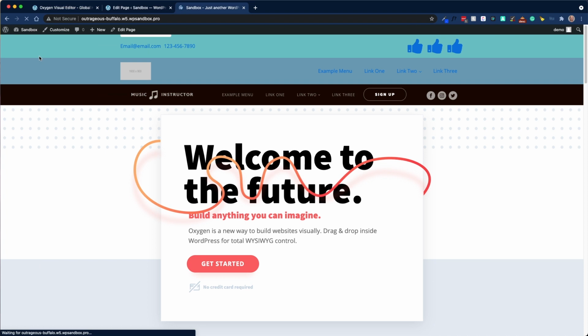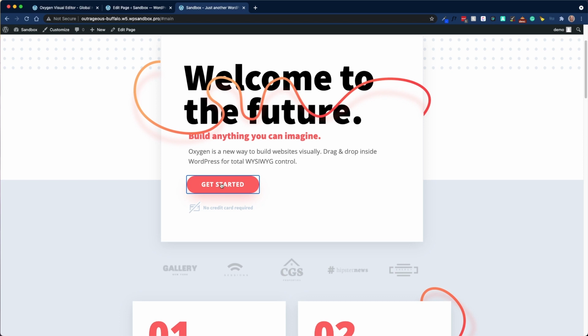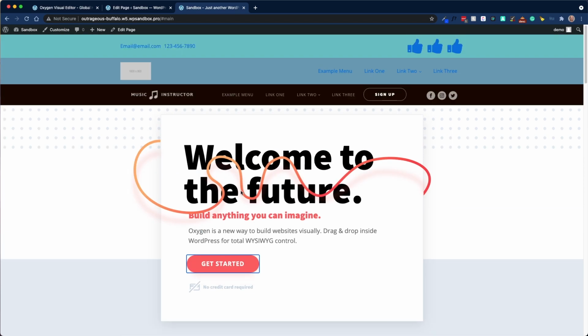And if we go to our front end, you can see it's not showing now. And if I hit my tab, that's the first thing we get to. And if I click enter, it's again going to take us to our main section. And if I hit tab again, it's going to take us to our first button. So again, jump back to the top. And if I just hit tab again, it'll take me right through in order here.